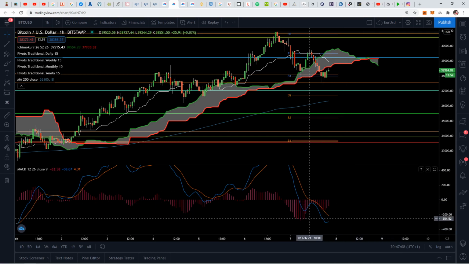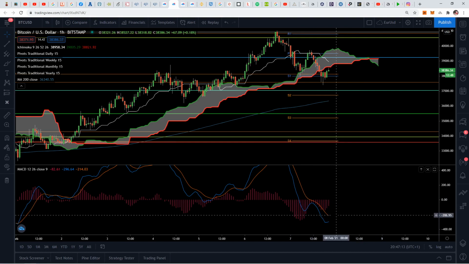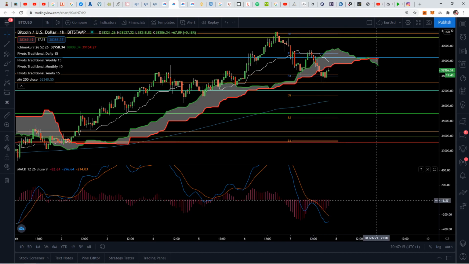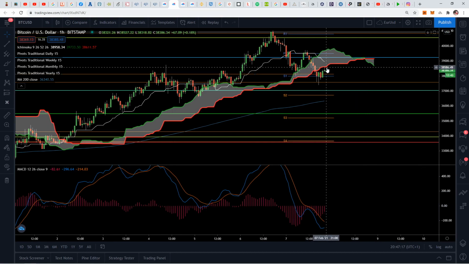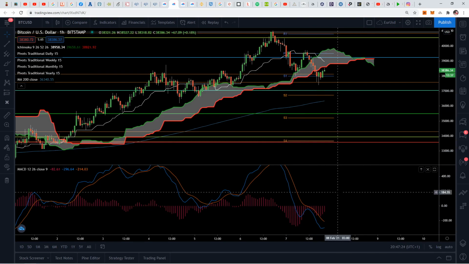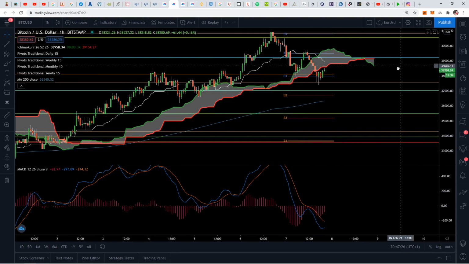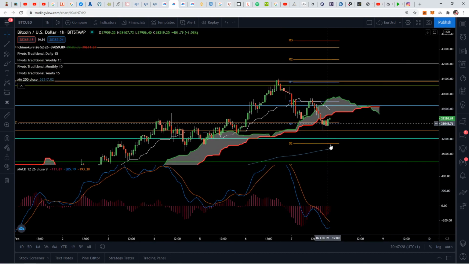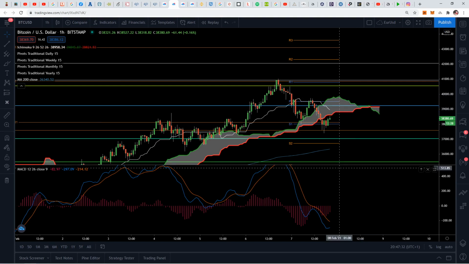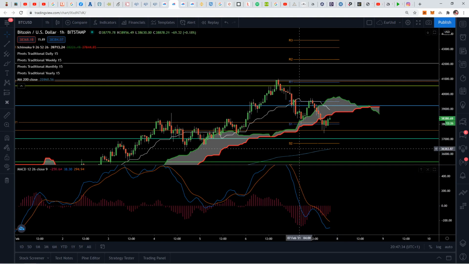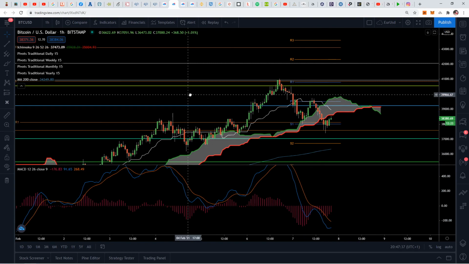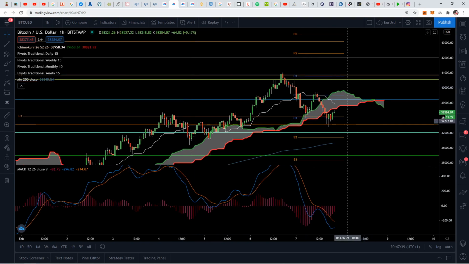But I mean, you could basically wait for a bullish cross here. You can wait for this MACD cross here, and hopefully price will then be inside of the cloud, and then you will be also early on in this race to get into Bitcoin a little bit early, so you're not buying up here later when it's sort of done down here. So that's my take on it.